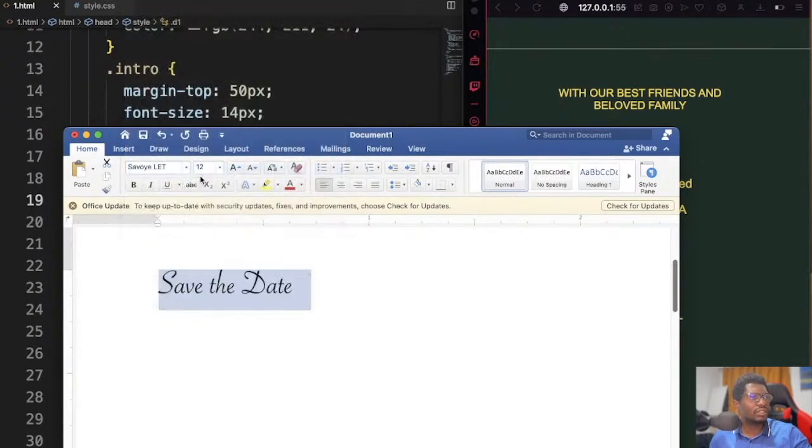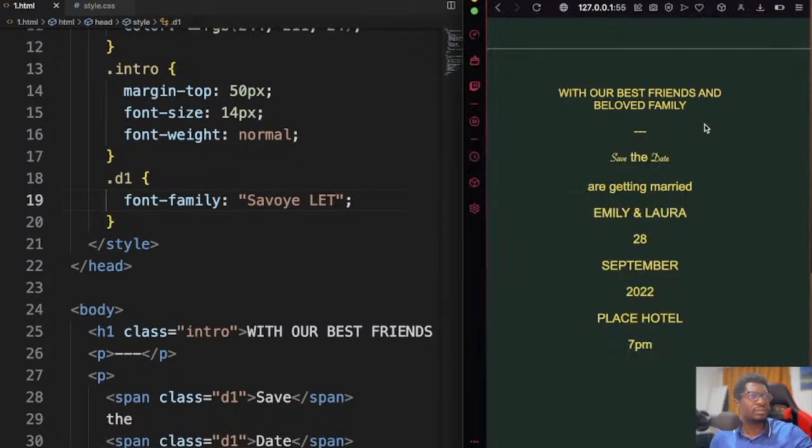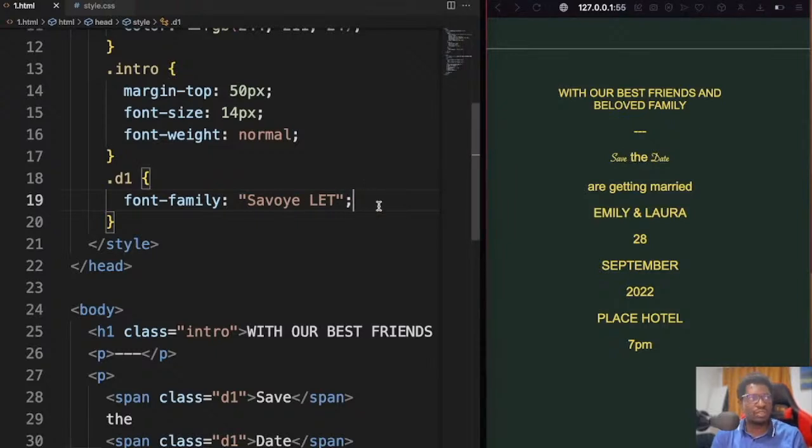Okay, I think I just saw one. Let's use this one. Let's hope this one will work. Okay, it worked. So let's go ahead and do all the updates I want to do on it.